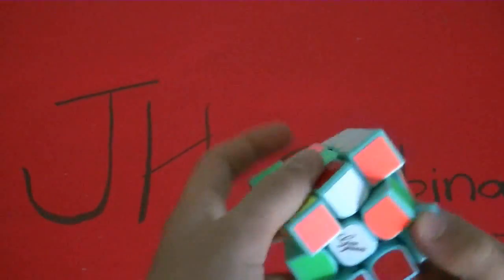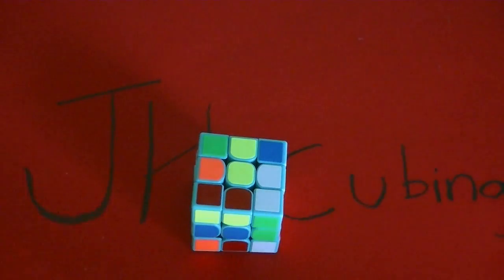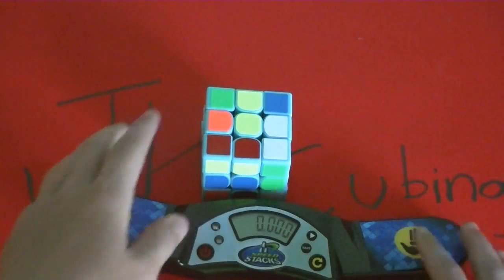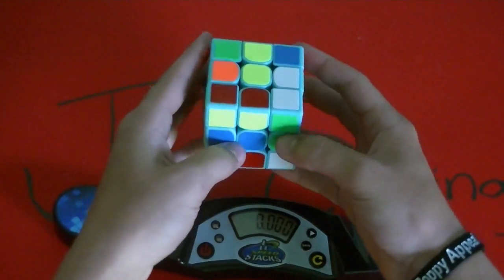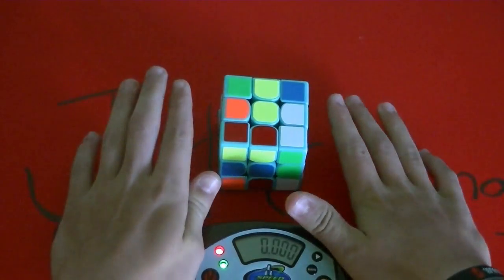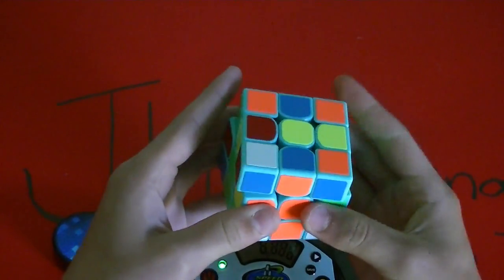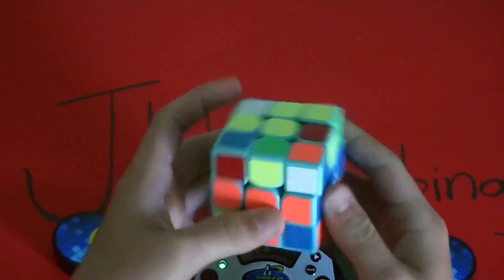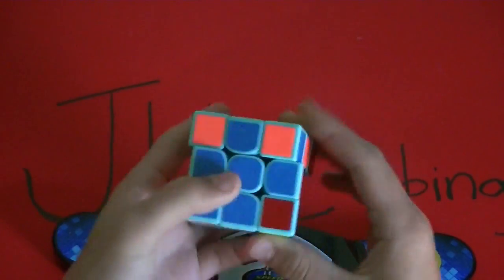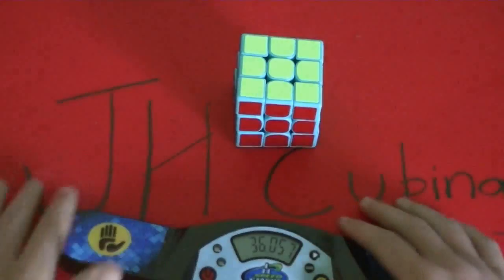So, after all this, I'm going to scramble it. Okay. I'm going to get my timer. Okay, let's start it. I don't know how I'm gonna do this, but I'm gonna do it like this. Okay, inspection. Oh god, this is bad. Okay. Seconds. I had a PLL skip.